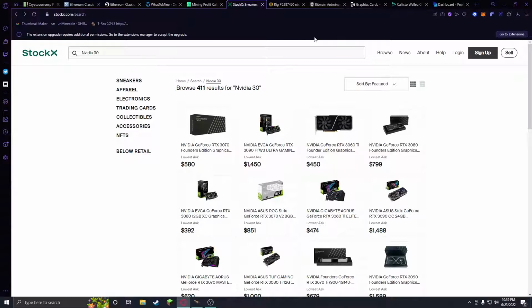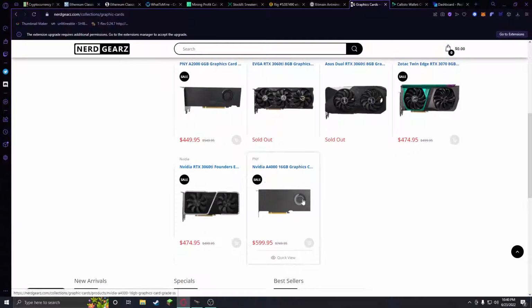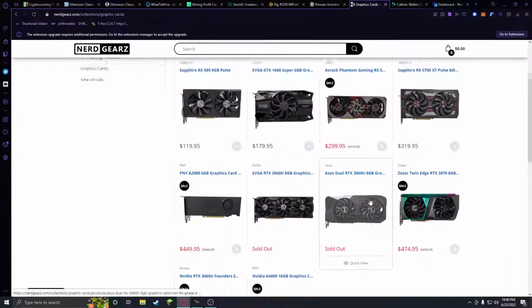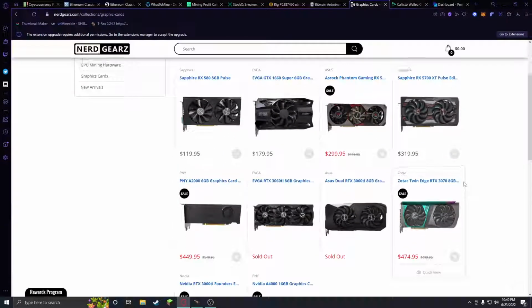Now, another thing, I went to nerdgears.com today, and to my surprise, look at that price for a 3060 Ti Founders Edition, under MSRP. Like, I'm tempted. I don't have the money for it right now, but if I have a little extra cash after my paycheck, I may or may not try and get one if it's not sold out. This video is going to come out, and if anyone actually watches it, they're going to be like, ooh, buy. Doesn't matter if you're a gamer or a crypto miner, there's always going to be someone that sees that and just says, ooh, I want it.